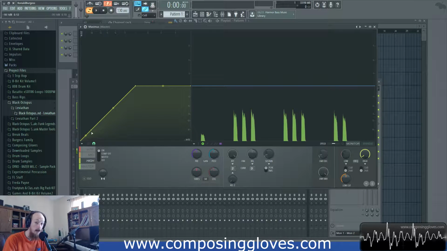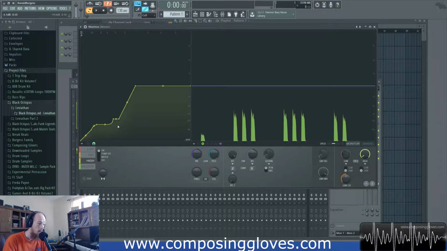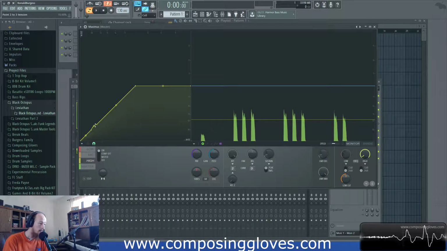Sometimes they'll have even dynamic ways of treating these, where as it gets louder, it will do something like this. So it'll do like that. And then maybe, let's say if this is your threshold, it will do something like that. They'll have different envelopes. It's part of the reason why some compressors sound the way they are. And sometimes they even vary. So that's something you can't do in Maximus.